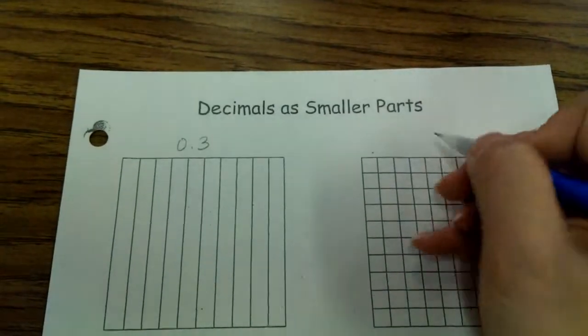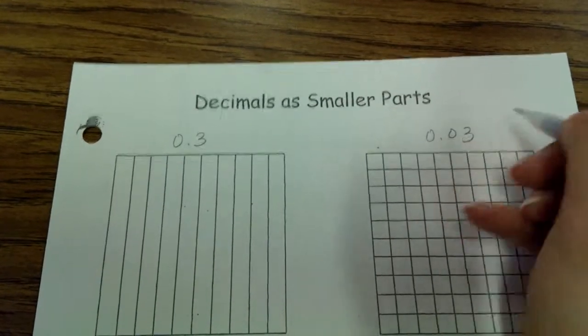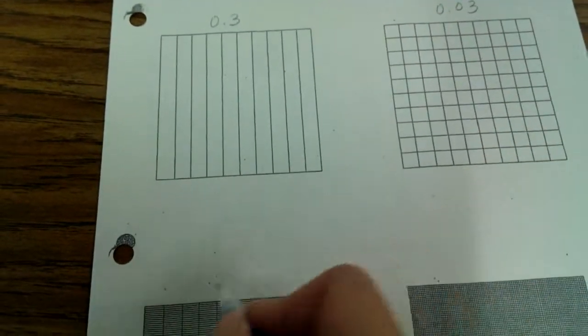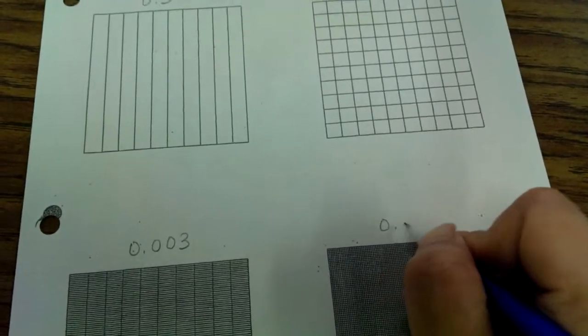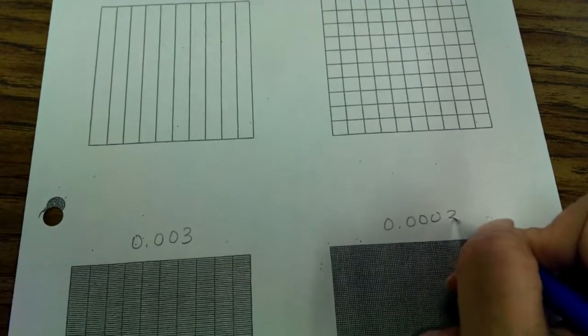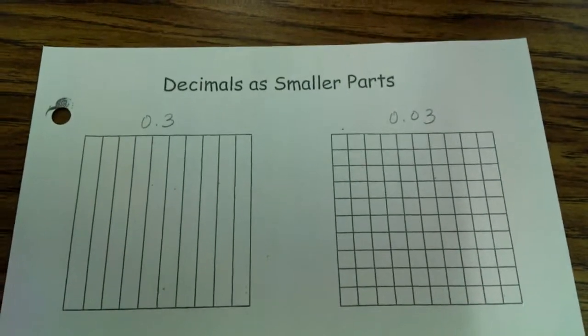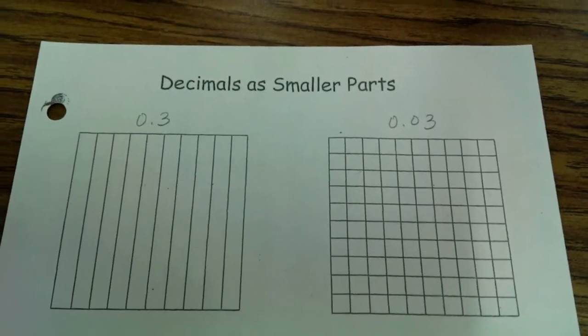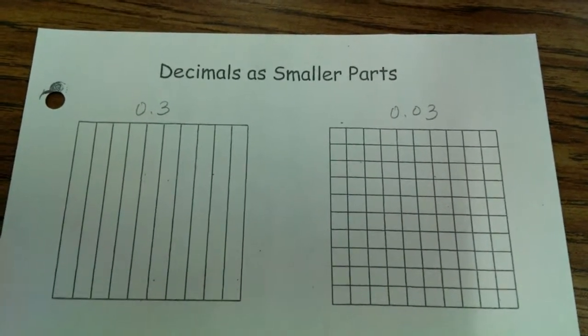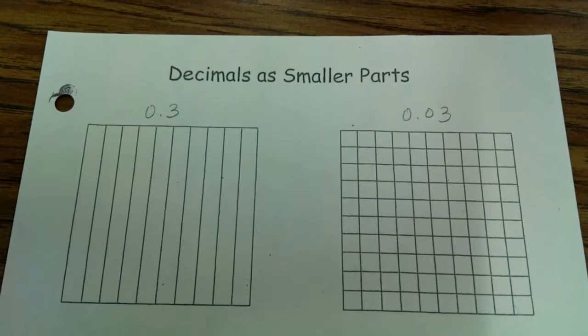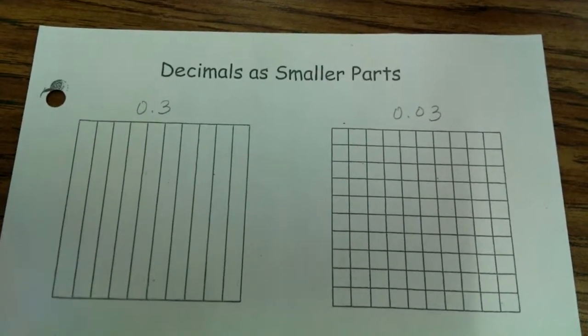Then here we're going to model 3/100 and see what the difference is like. Then here we're going to model 3/1000. And then here we are going to model 3/10,000. Okay. Now if you asked a little kid, hey, would you rather have 3/10 of my candy bar or 3/100 of my candy bar? They would probably say, oh, 3/100 because it sounds so much more. Hundreds sound more than tenths.